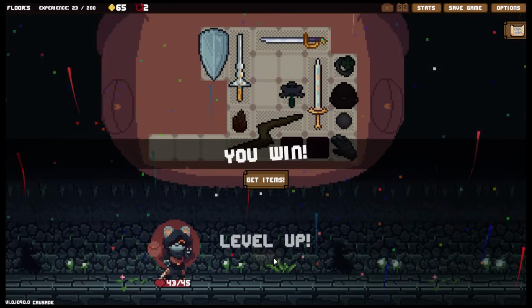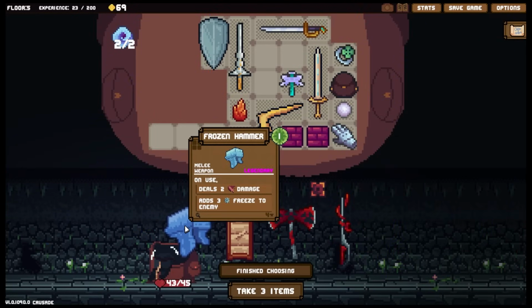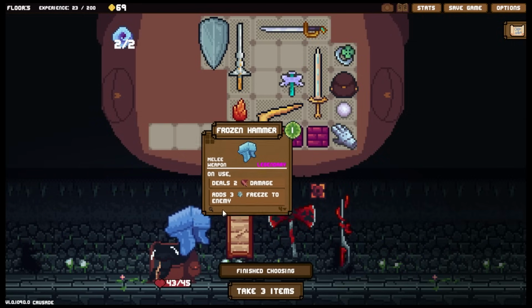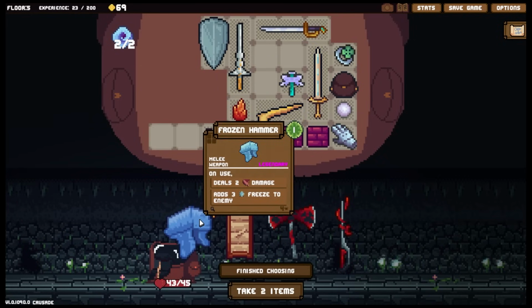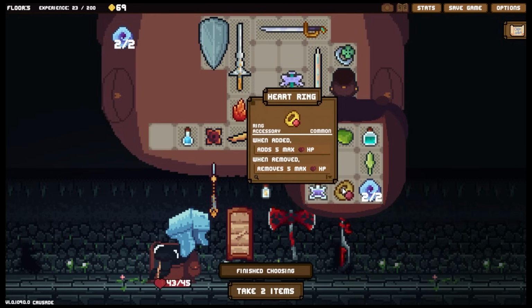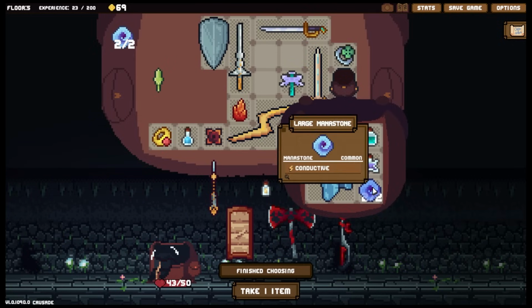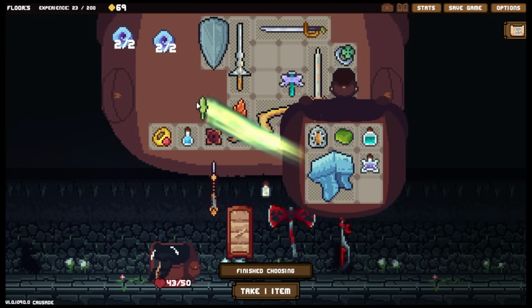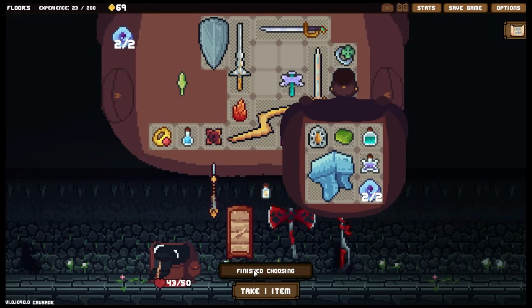Right, this will give us a load of passive block now. This is now giving us 7 passive block. Oh, wow. The Frozen Hammer. On use deals 2 damage and adds 3 freeze to enemies. That is amazing, but it is huge as well. Can I shimmy some things out of here to make room for that? Yeah, that's just a regular common. I mean, I realistically don't even need that, but I may as well keep it because they would sell for the same amount, so... Finished.